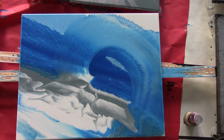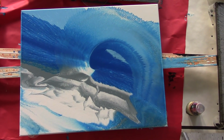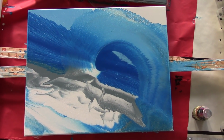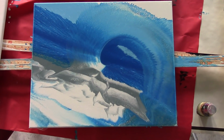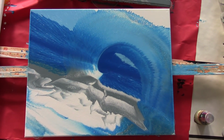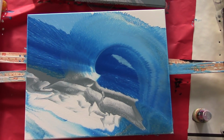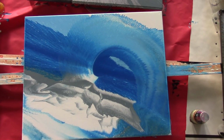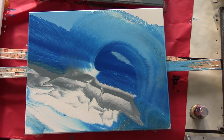I think that it's not quite your perfect barrel wave beach scene, and that's okay. It definitely evokes that feel, but there's definitely some ambiguity about what's going on with the gray stripe, which certainly, if that was in the shallows with the breakers, that would make sense. But out there in the middle of the deep blue, it doesn't make sense. But I guess that's okay, right? Because it's abstract evocation of a beach scene.